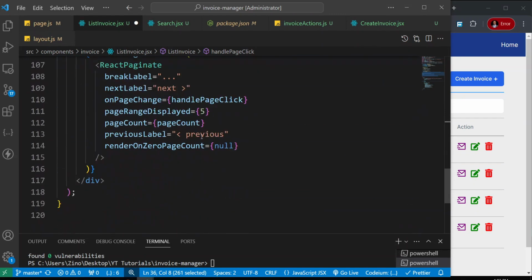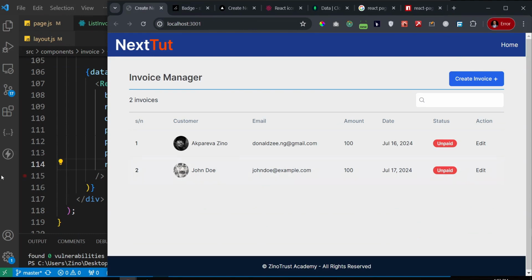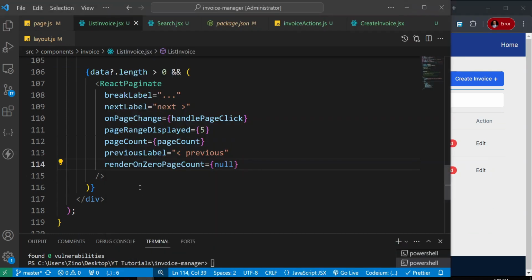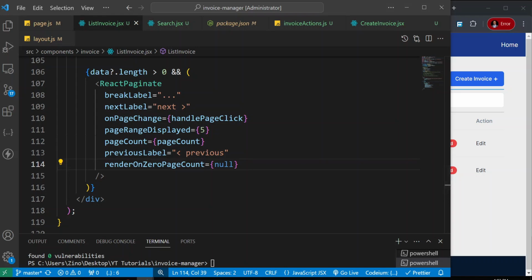But for that to work, I need to add some classes, because if I save this now, you're not going to see it displayed well. I already have those classes, so let me look for them and bring them in. So this is break level next.